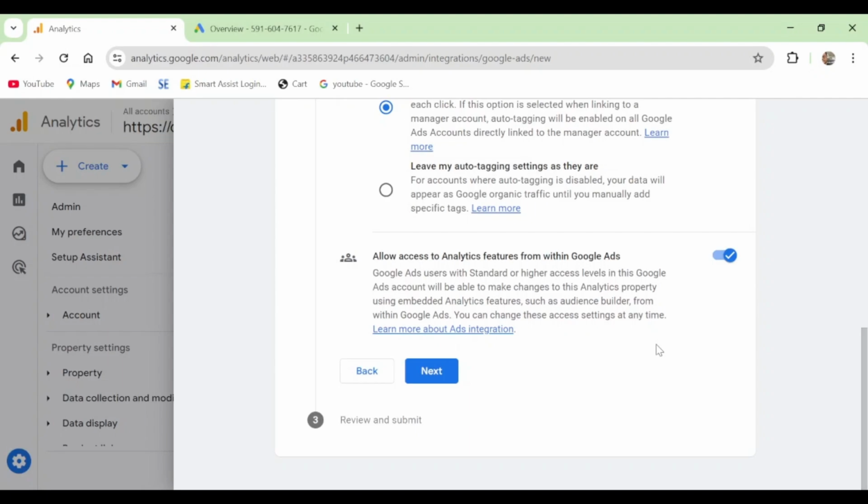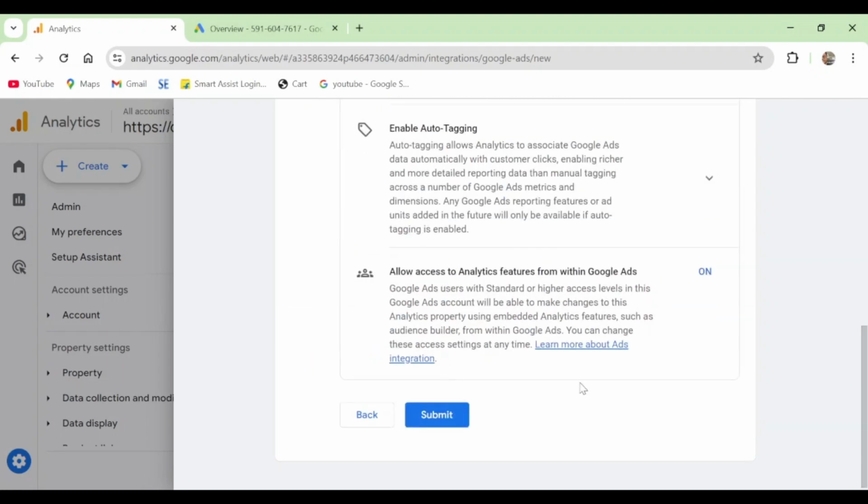So they can actually do it within Google Ads. They don't need to come to your analytics account, and you can change these access settings at any time. This is totally optional. If you want to turn this on, you can. In case you do not want to give certain analytics access to these users who are in Google Ads and who have standard access or higher, then I would recommend you turn this off. Totally your call.